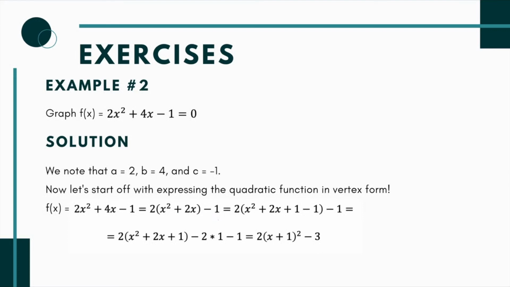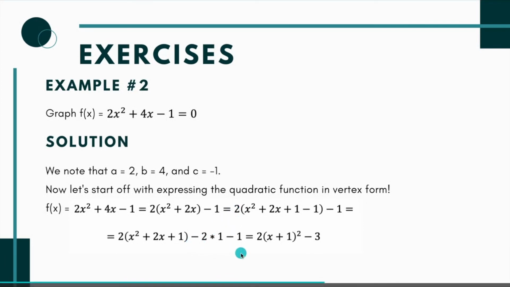Next, we'll complete the square. This means figuring out which value we need to add here to make this a perfect square. We know that the only possible value is 1, which will create (x plus 1) squared, or x squared plus 2x plus 1. Then we have to make sure to subtract 1 again to cancel out the 1 that we just added, and that's because the 1 wasn't there in the first place. Since we haven't touched c, or negative 1, at all, that stays at the back here. And moving this part out of the parentheses, we get 2 times (x squared plus 2x plus 1) minus 2 times 1 minus 1, which equals 2 times (x plus 1) squared minus 3.